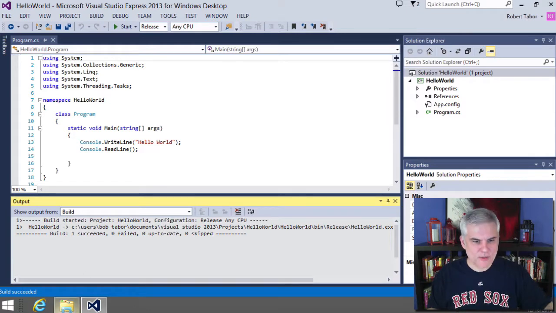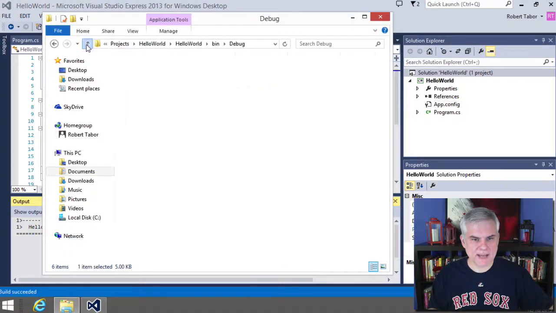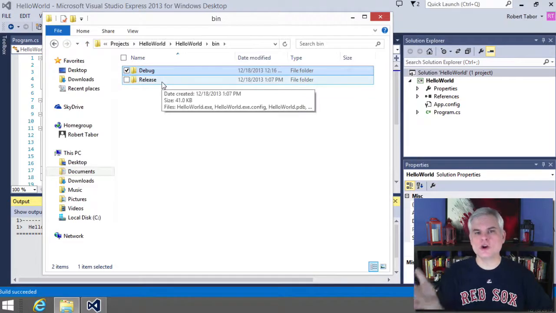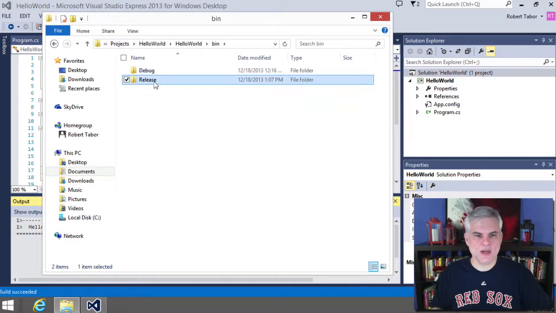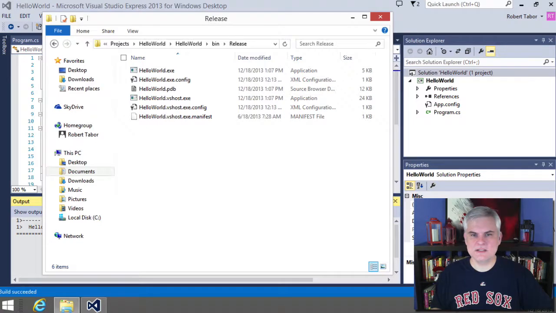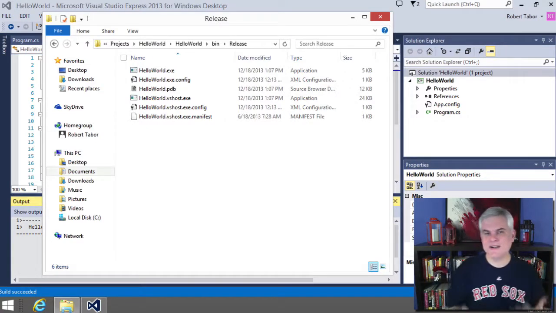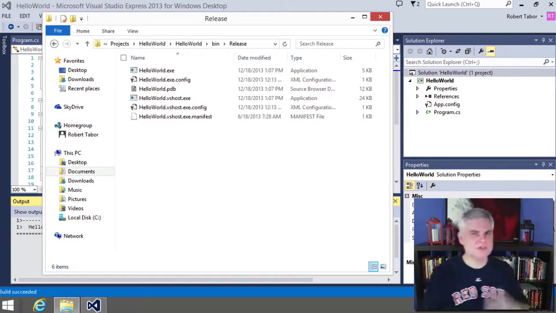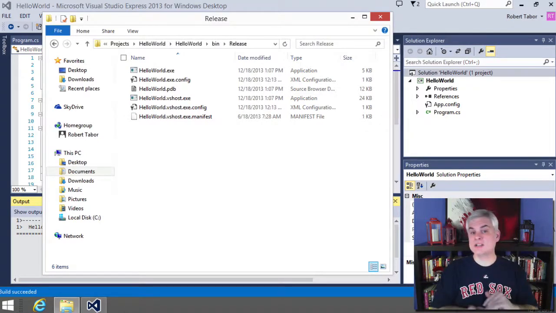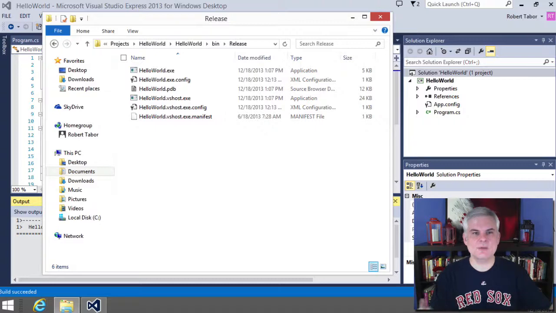So now, back in the Windows Explorer, let's go back up a level, and you see a new folder called Release. Let's go ahead and open up that folder, and whoa, you might be surprised to see that many, if not all, of the same files are here. I thought we were building a streamlined version for distribution on other people's computers without all that extra stuff that Visual Studio needs to keep the debug version in check. Well, the truth of the matter is that in these simple examples for the console window applications, the output will be identical between the release and debug versions.